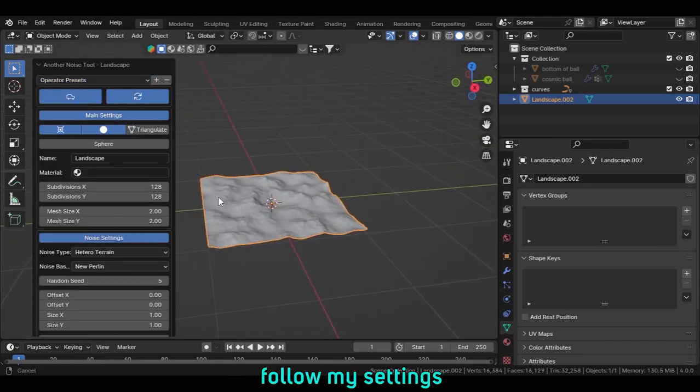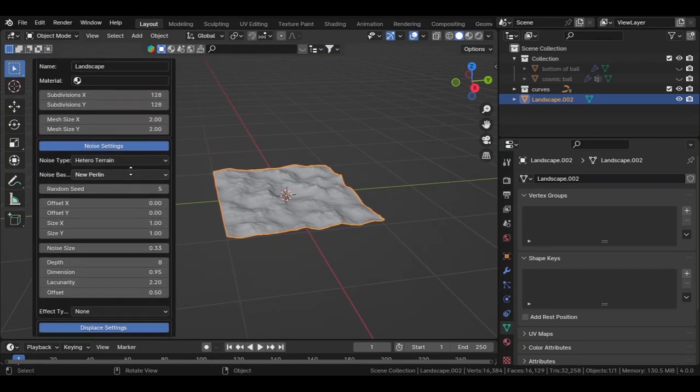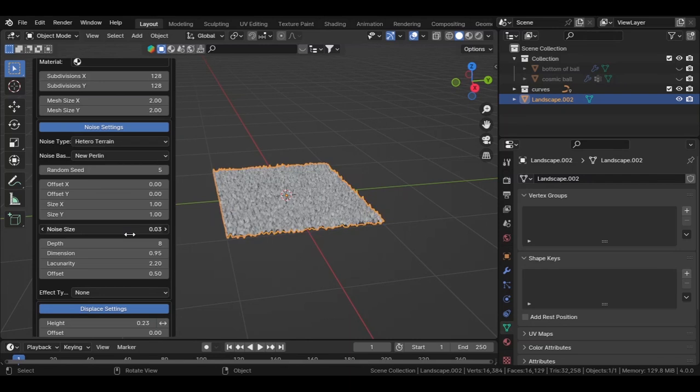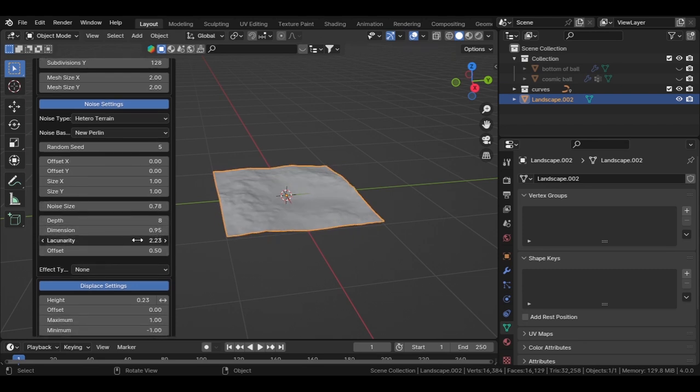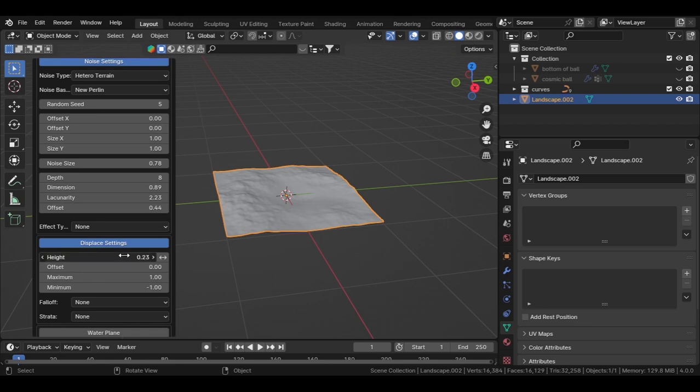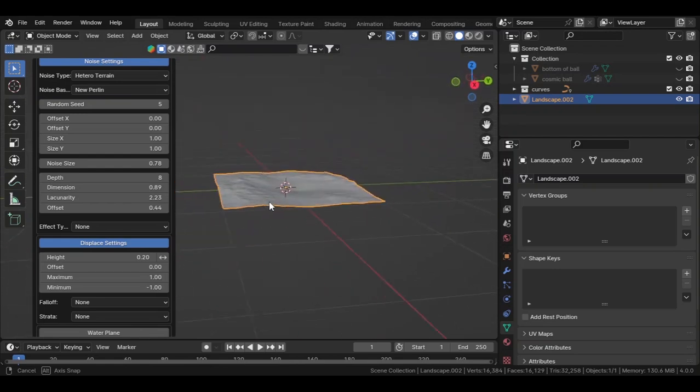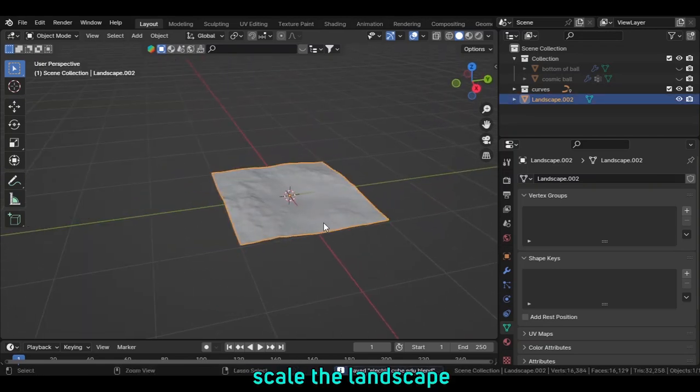Follow my settings. Scale the landscape.